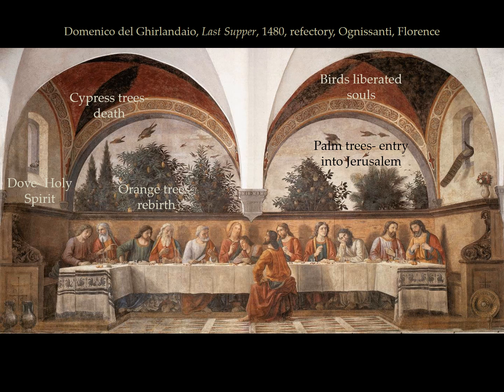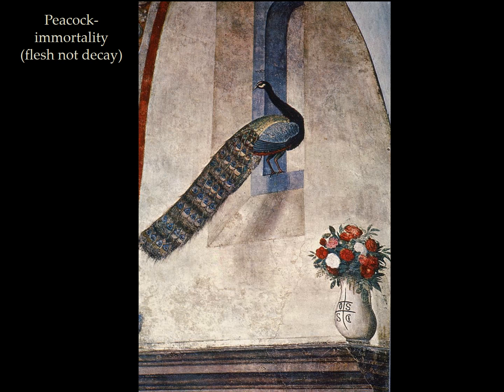Finally, we have birds flying outside, and almost without exception, in most traditions across the world, birds represent souls, in this case, that have been liberated from their bodies and are flying about, unencumbered by the fleshy shell they once inhabited. And speaking of inhabiting fleshy shells, you have a peacock here in the other window. Peacocks, interestingly enough, are a symbol for immortality, because when they find them in the desert, especially in Egypt, they appear to remain intact, the feathers and the body intact. So they thought that its flesh did not decay. So therefore, if we are going to partake in what Christ is offering, we ourselves will also not decay.